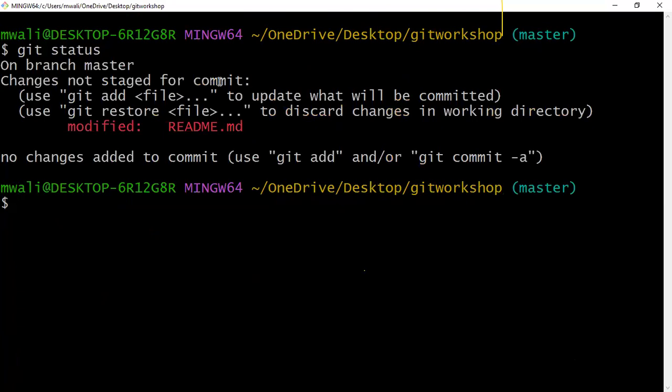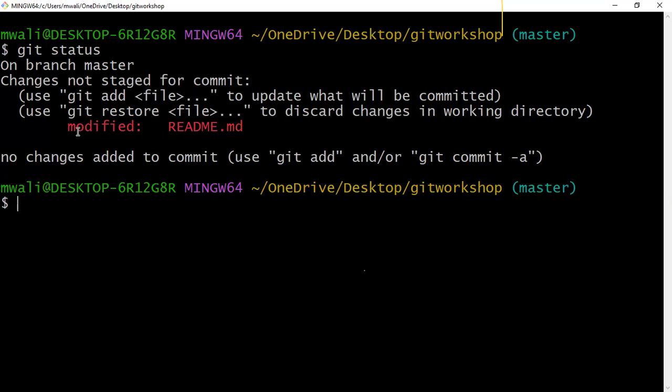Changes not staged for commit. Use git add to update what will be committed, or use git restore file to discard the changes in the working directory. So if you want to discard the changes, you just write git restore. But we have another command that I will show you later.